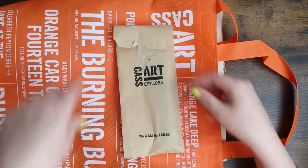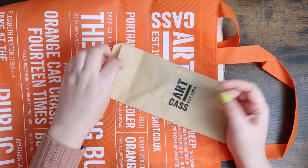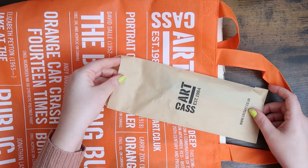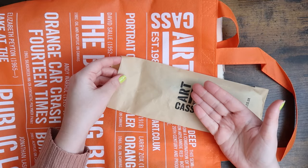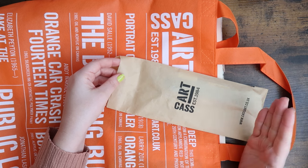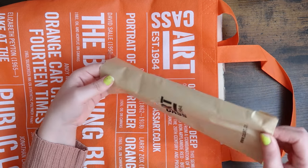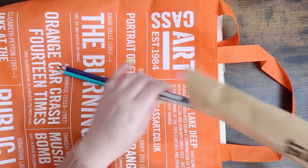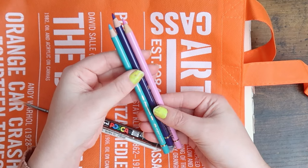First of all, I got this little packet of goodness — you can see I've already opened it. I had to take out this pencil that Chris bought. It's a mechanical pencil and I didn't realize until I got home that it cost 10 pounds. What?! In what universe? I'll never stop going on about it.